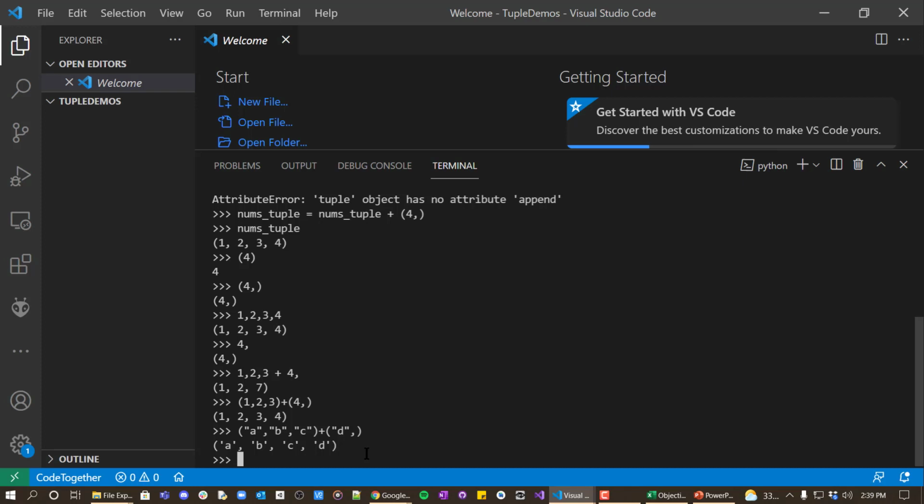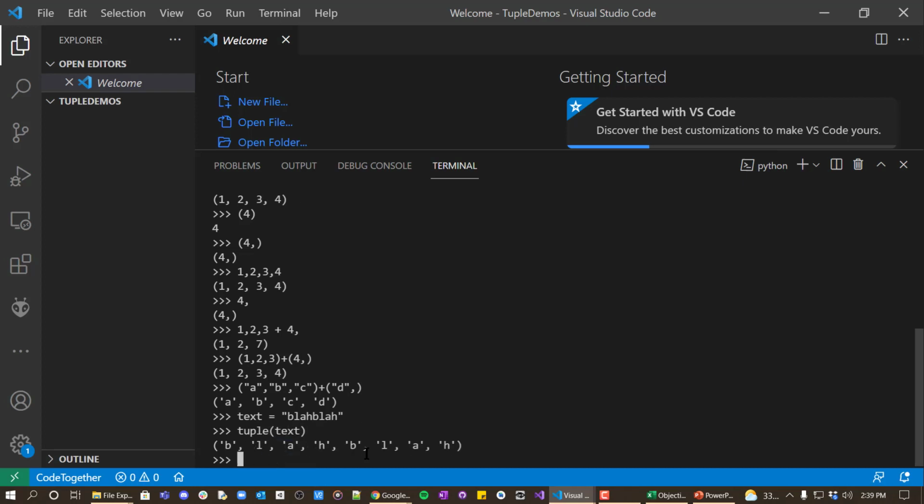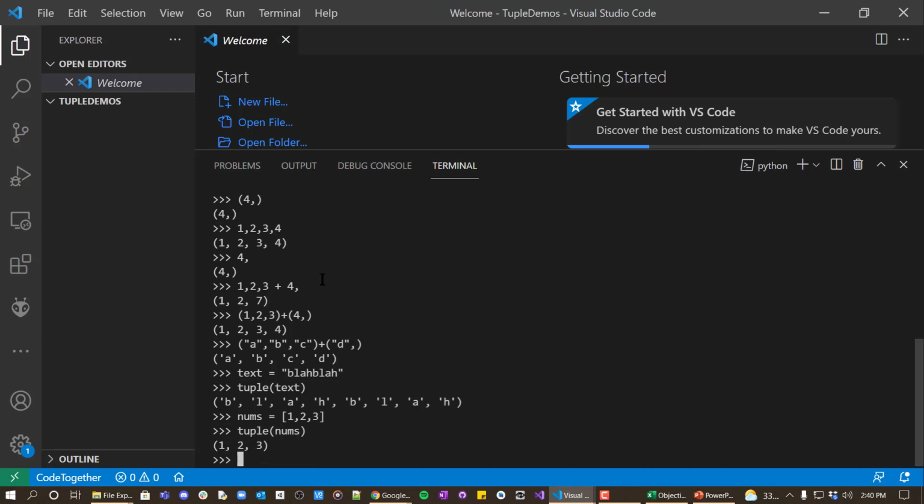And then, if you have, for example, text is equal to blah, blah, and we wanted to convert it to a tuple, you have your tuple conversion function, and it'll do that. You can also make a list. And you can change a list to a tuple. So those are some of the unique things about tuples.